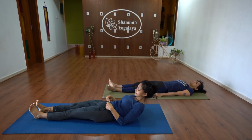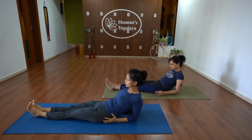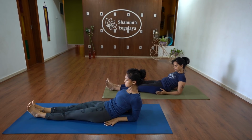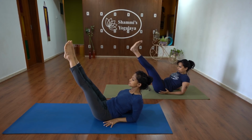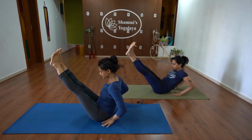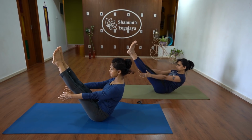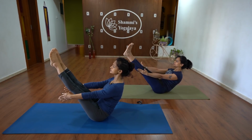Tuck your navel in to get the upper part of your body up. Move your elbows at the back. Hold it there. Hold. Legs up, tall. And now shift your chest forward to come almost on the hips. And if you are comfortable, arms out. Toes out. Look at the toes.